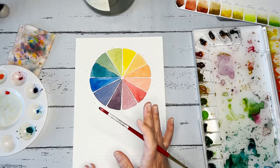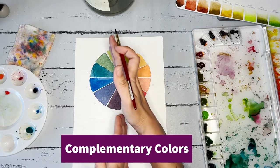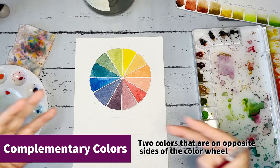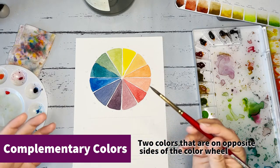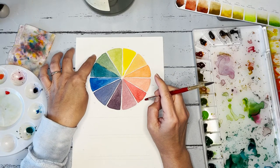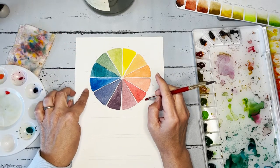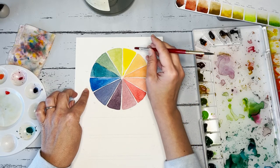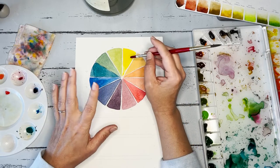Complementary colors are colors that are opposite of each other. So they contrast each other. So the complementary color of red is green. Complementary of blue straight across is orange. Complementary of yellow is violet, and so forth.